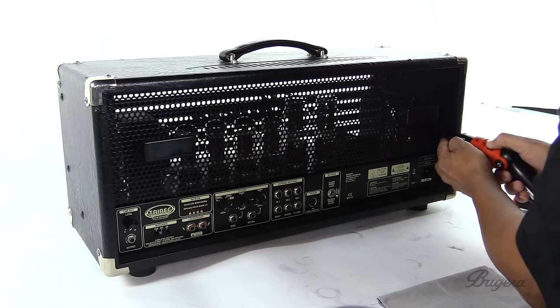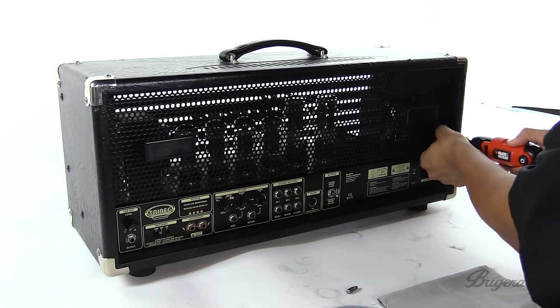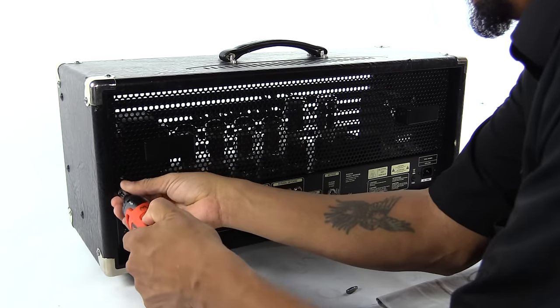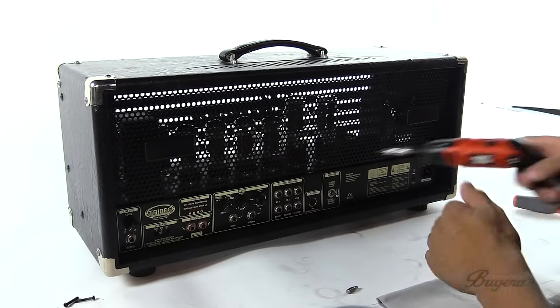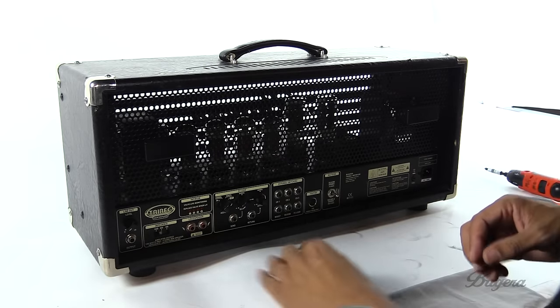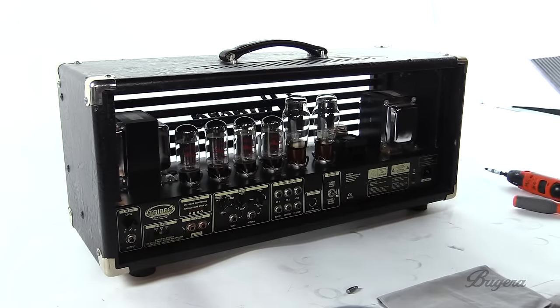So first, we're just going to remove the outside screws. Okay, so we take our four screws, we put them someplace where we know they're going to be. The world's a good place. We can take out the back panel now, and you see the tubes.